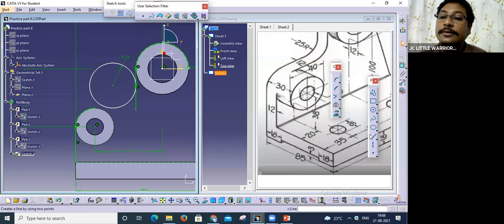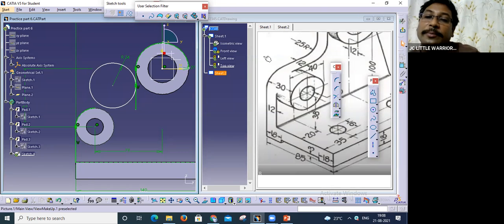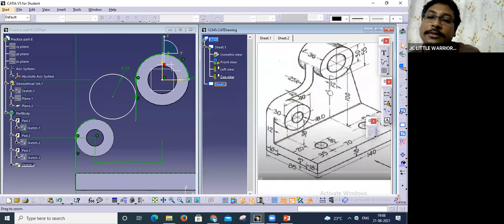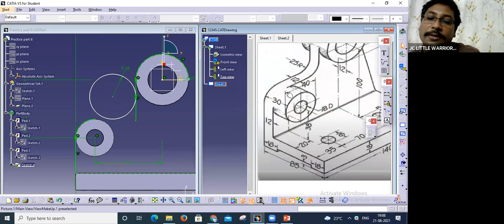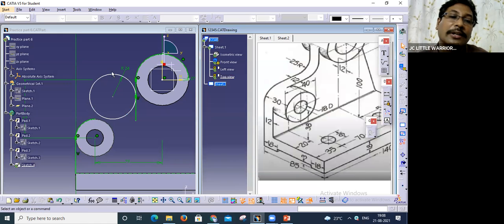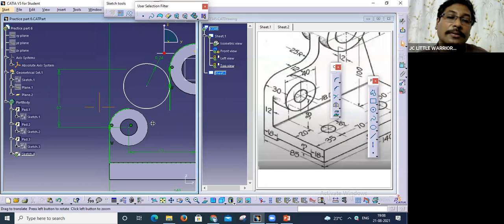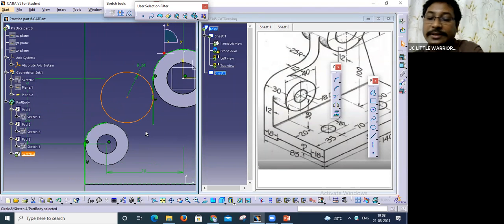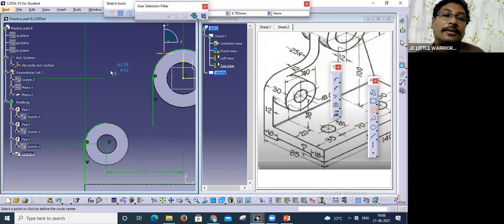Okay, now what I did, see here, again coming back to the drawing. Here, on this cylindrical part, we have one vertical line which is tangential to this circle, and then here we have a horizontal line which is again tangential to this, as well as tangential to this circle which is of radius 25. So we have created this 25R somewhere here.